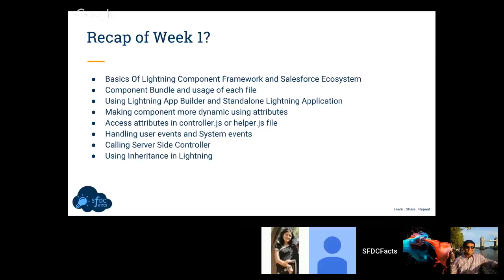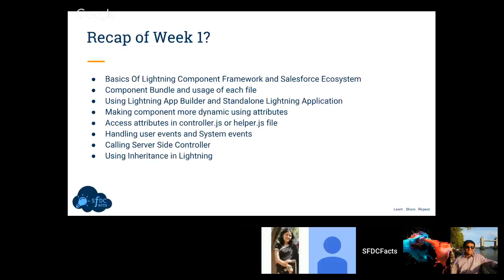And we have also seen the standalone Lightning application, which will be available using a custom URL. We have seen how to make your component more dynamic using attributes. Along with that, we have seen how to access your attributes in the controller.js file or helper.js file, and then how to get and set the value of your attributes in your controller and helper file.